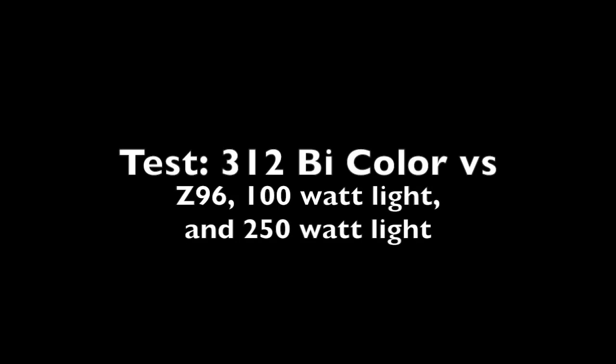Okay, here's my test of the various lights. The light is about 10 feet away. They're all from the exact same position. I'm using the Tamron 17 to 50 millimeter at 17 millimeters, and all of these tests are at f 2.8.